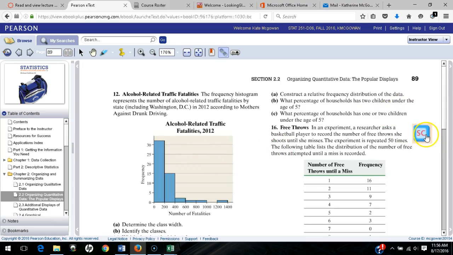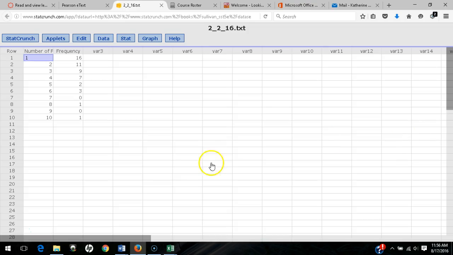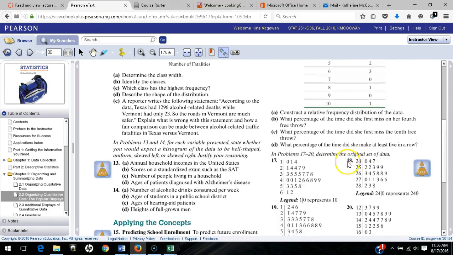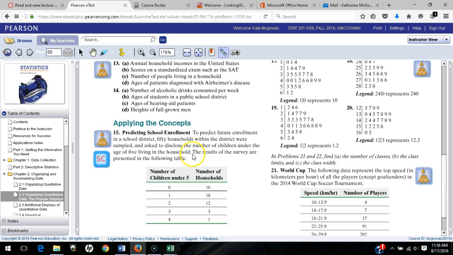You'll also notice these links SC, these are for StatCrunch. What those allow you to do is click and open the data set that's presented in StatCrunch, so you don't have to type in any of the data yourself. So those links are rather useful if you want to practice using the real data without having all the trouble of typing it in. This is actually especially useful for labs. Many of my labs will ask you to use data sets from these exercises. So please be aware that the best way to access those data sets is through your ebook.